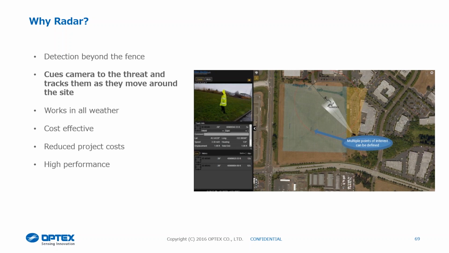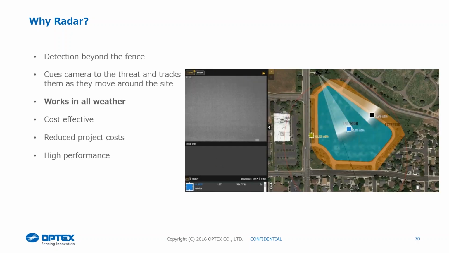Moving on to the weather conditions, the good thing about this technology is it'll actually work in all weathers. The scene on the left-hand side is a thermal camera that's trying to look through fog and snow. Although the thermal camera can't see, the radar technology continues to work. Our operator would see on the right-hand side a blue square, that's his target. It would show him where it's been and where it's heading to. Obviously you can't see anything on the camera image, but as the target moves closer towards the camera, or towards an additional camera that would then spin around and look at it, you'll get the information. But the technology works very, very reliably in all weather conditions.